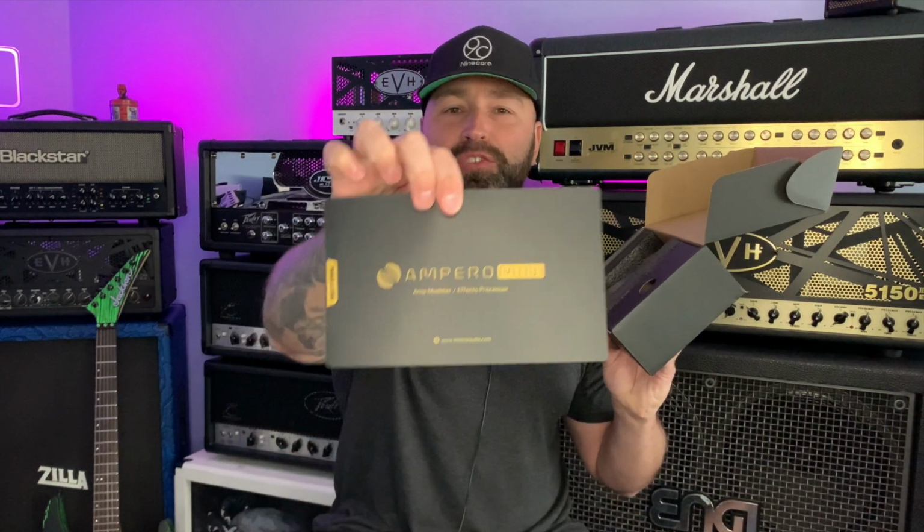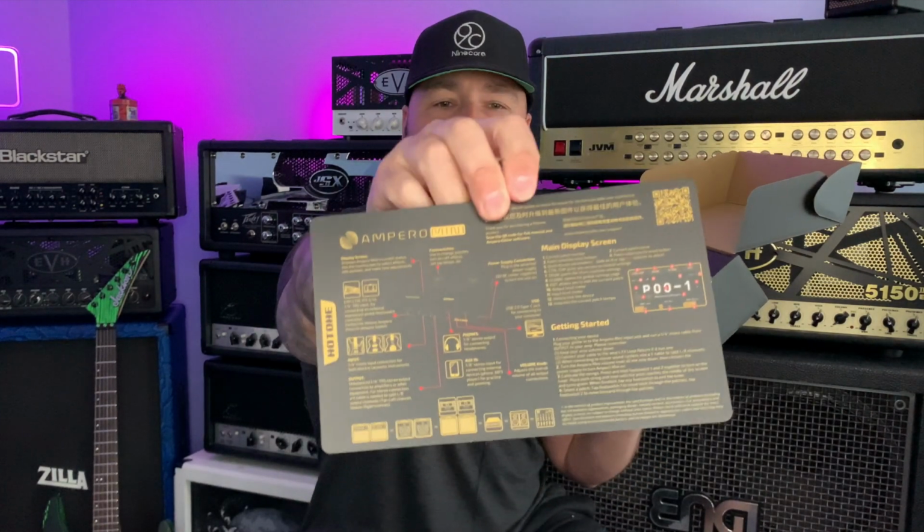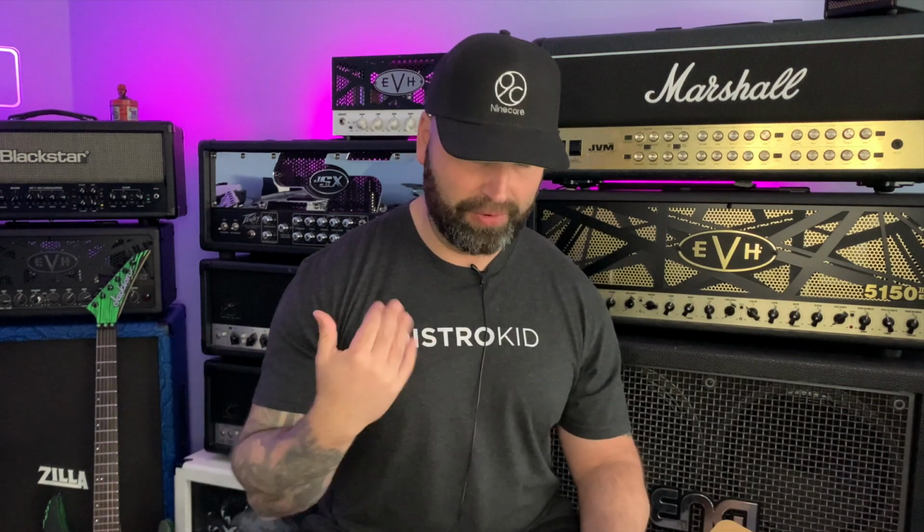So yeah, you get this with it. It's not really a manual, but it's a card that shows you everything on it so you can get started there. Quick start guide. Okay guys, so you get an adapter with this thing as well, which is pretty cool. It's also very cool that this thing runs off, by the look of it, a 9-volt adapter. So if anything does go wrong, you can rig this up to your pedal board and power it from there. You don't need like a kettle lead style adapter or anything like that.